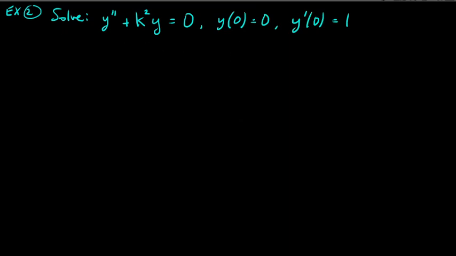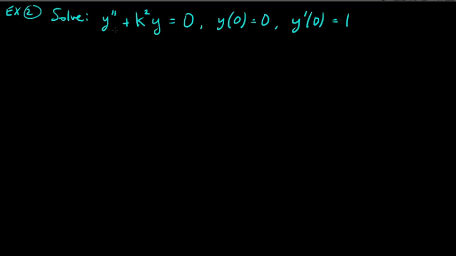Okay. Again, this is one that you've solved probably hundreds of times by now, right? This is not a hard equation. This is your simple harmonic motion. If you remember, we used to call this k, we called it omega squared, right? So this is the angular frequency. So don't get confused with k. If we just call this k, then k would be m omega squared here. So your omega squared would be k over m. If you go back to your chapter 5, that's where we talked about this. But in any event, this is just the simple harmonic oscillator problem.